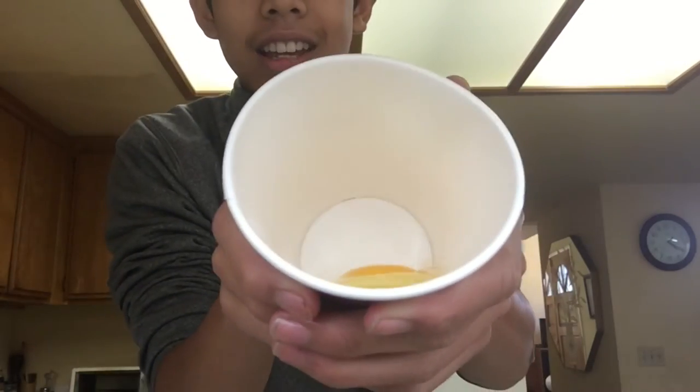So it has a yolk in it, whatever you call it. I don't want to do this. You see it, okay? You see it right there. And I have to drink it. And I got my water ready. For you guys, anything is possible.